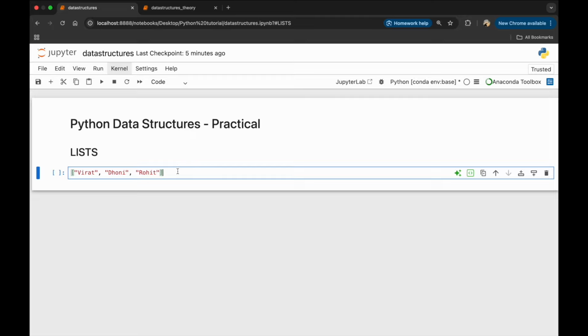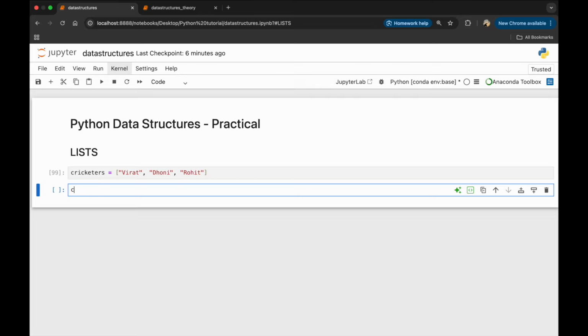I'll just add these 3 cricketers, though there are many legends, definitely. We'll have to store this list into a variable, as discussed earlier, there is a concept called variable. So we'll say cricketers, and we'll store them.